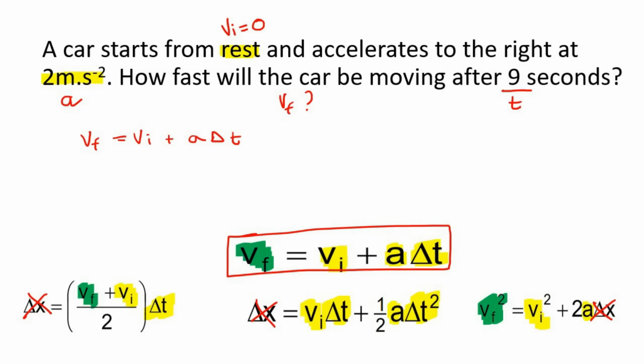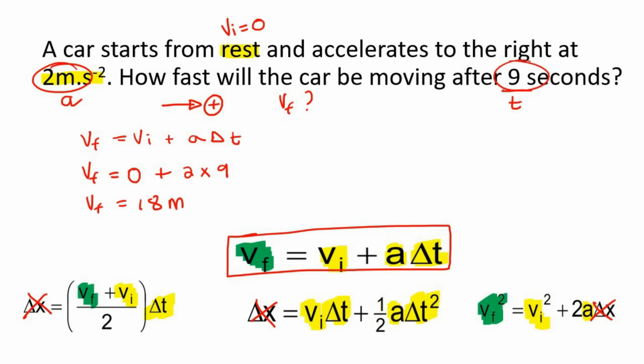Then choose a direction as positive. They said that the car is accelerating to the right, so I'm just going to choose right as positive. It will just make our life much easier. We don't know what the final velocity is. The initial velocity is 0, remember we said over there. Then you're going to say plus A. Now A is 2, so you're just going to say 2. And then the time is 9. If you calculate that, you're going to end up with 18. Now, what is the unit of velocity? It's meters per second. If you get a positive answer and you chose right as positive, then you can just say to the right.